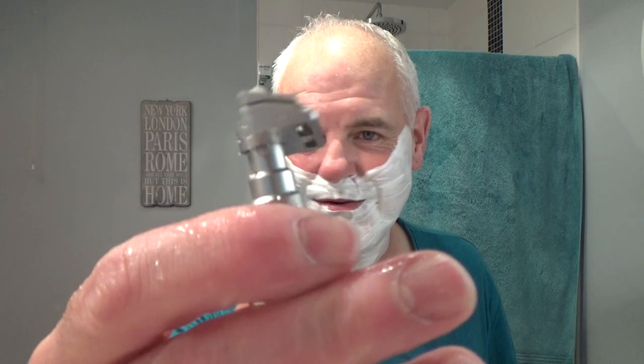Okay, back for the second pass. Yeah, nice residual slickness there from the cream. Great scent. Very easy to create that lather and stuff. Yeah, so the executive shaving, that's the code for the Claymore Evolution. And beautiful, beautiful razor. Right, second pass across the growth.